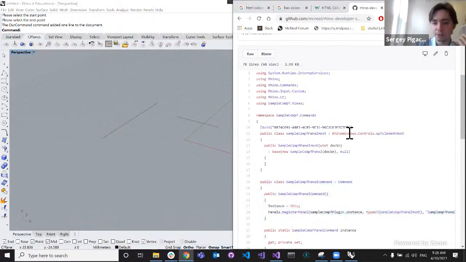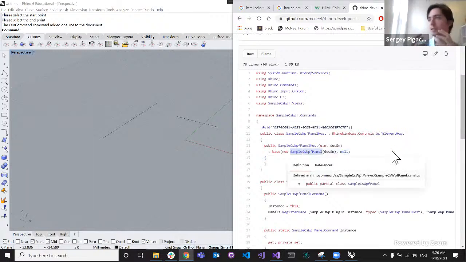So what you're gonna have to change is this GUID. Every Rhino plugin is gonna have to have a different GUID. And also, you're just gonna have to instantiate your, I think this is instantiating the view, inside this constructor. And then you're kind of good to go. There's some other stuff that you're gonna have to do, but if you just go through the sample and look at it, you'll figure it out, right?